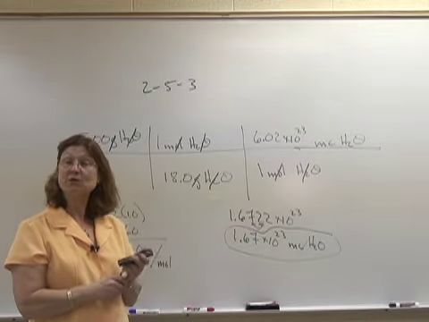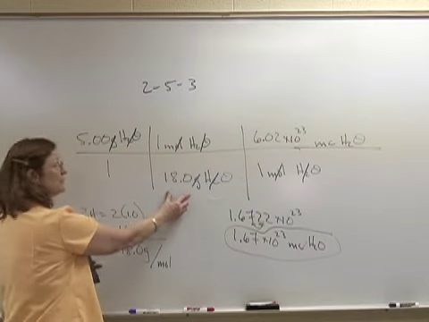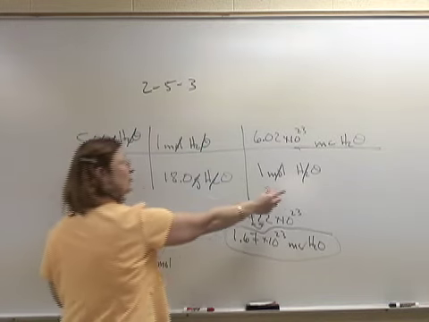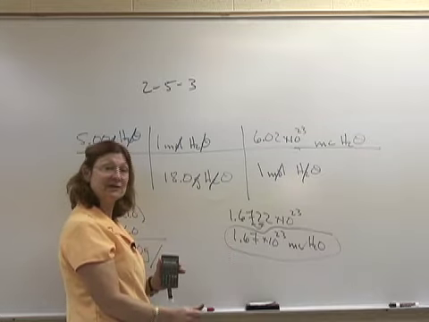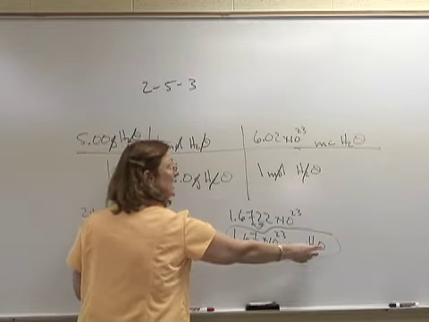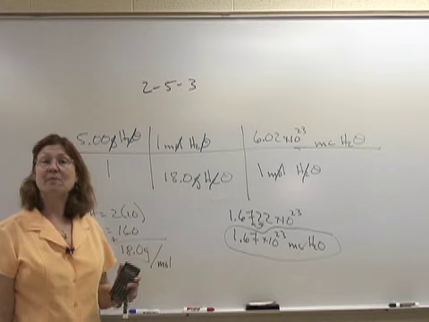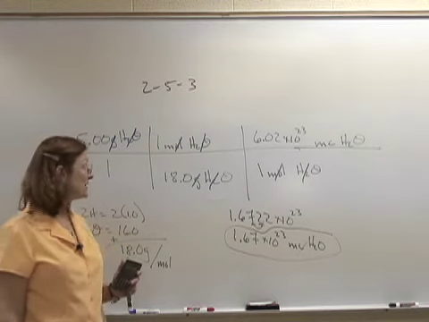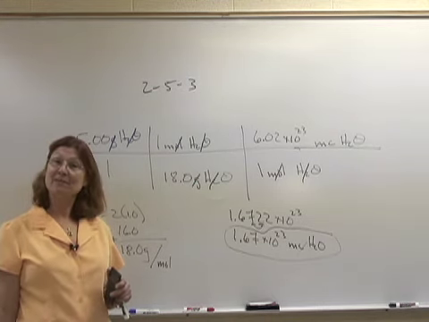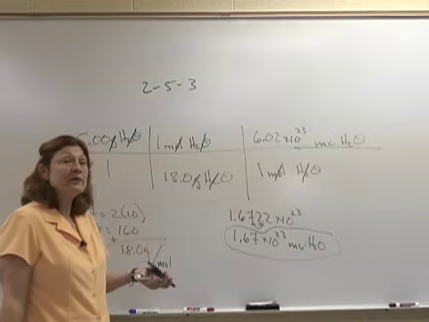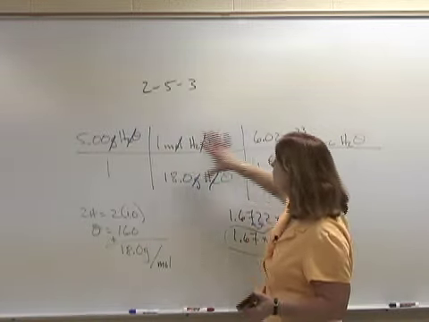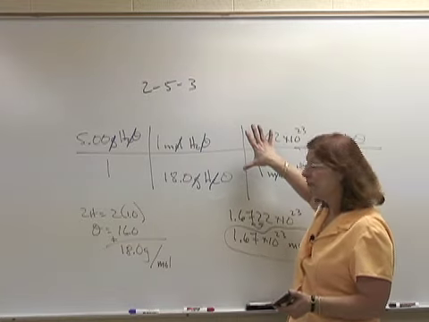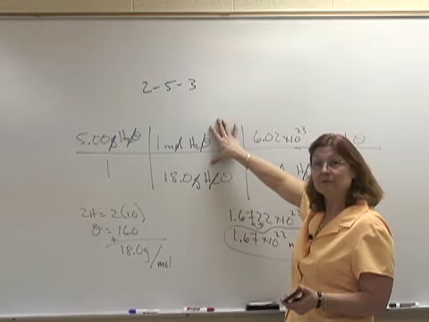Again, this problem was worth 10 points. 2 points for the first section, 2 points for this conversion, 2 points for the correct number of significant digits, 2 points for the unit, and 2 points for the compound. And that's how we establish very good habits. Now, I may be solving only for moles, and if I'm only solving for moles, then I would only be going 1 step if I only wanted moles.